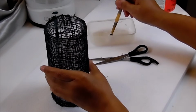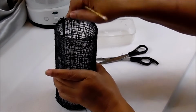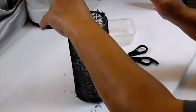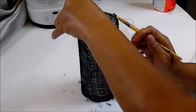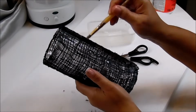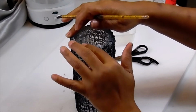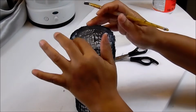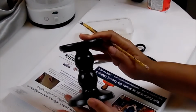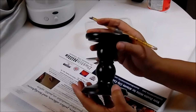Alright, so I'm just going to go ahead and add some Mod Podge right along the top of the rim to seal this down. Okay, so I'm going to set this aside and let this dry. While the top part of the candle holder is drying, I'm going to go ahead and add some Mod Podge and glitter to the base of the candle holder.